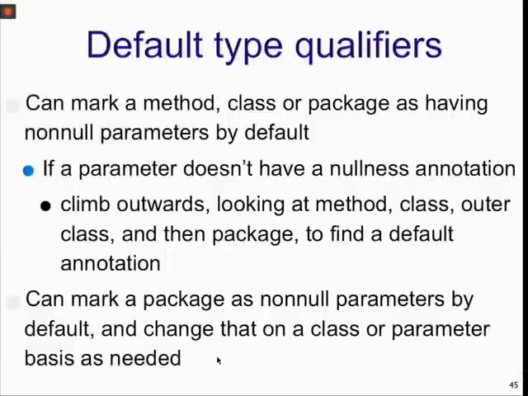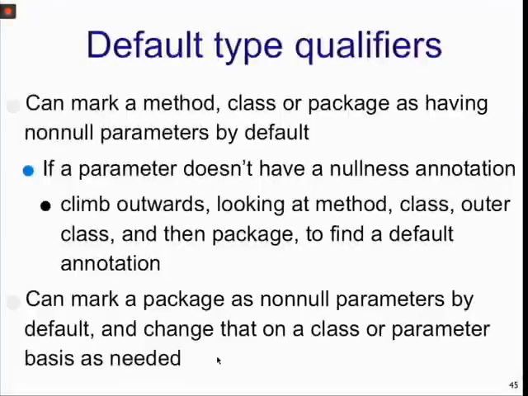And what I've actually found, using an earlier version of this we had in FindBugs, is what will often happen is you decide, you know what? Today I'm going to apply nullness annotations to this package. And you start by saying, this package has non-null annotations by default. And then you look at all the places where you get warning messages from your code, because there's some parameter where you are passing null, and null is OK.